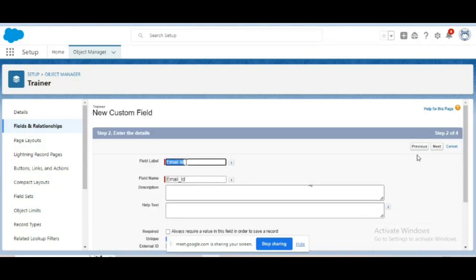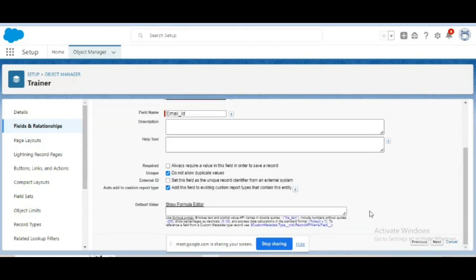So here, at field level, I will enter Email ID. There are four kinds of options. The first one is Required. If we opt for this, then a value is always required in the field in order to save a record. There are some symbols which do not allow you to save any record whenever you don't enter that field. That field becomes mandatory if I opt for this. If I check this, the Email field will become mandatory. You cannot skip this field.